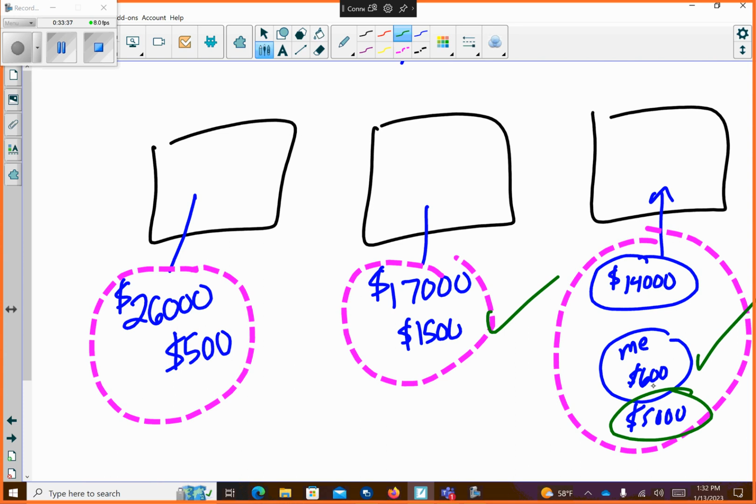Some call it a flexible savings account. You save in it, and that's fine. But whatever you don't spend throughout the year, you'll lose. It goes back to the federal government. Health savings account, you keep it. It compounds on top of itself. It continues to build. So health savings account, is it best for you?